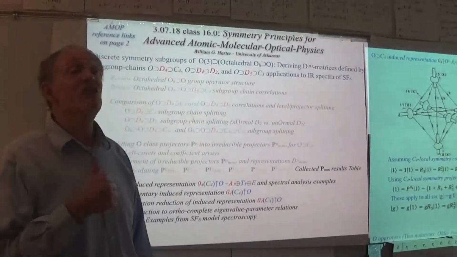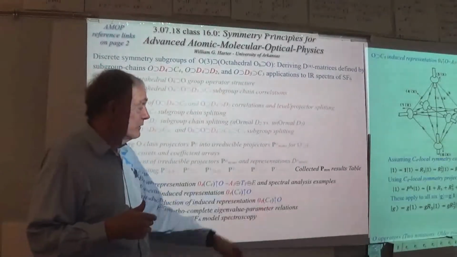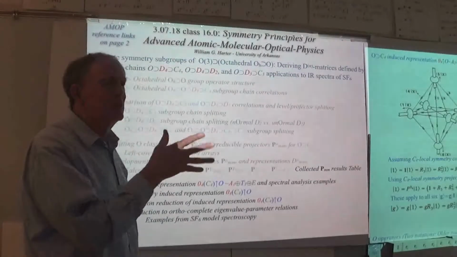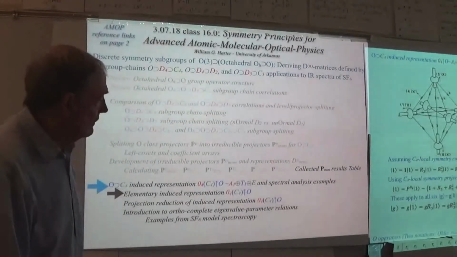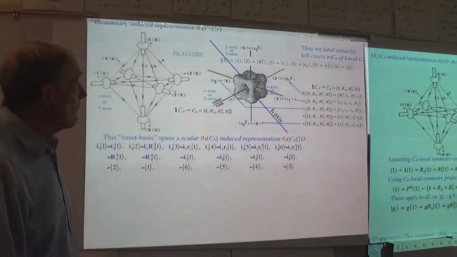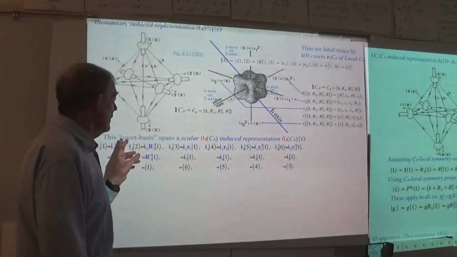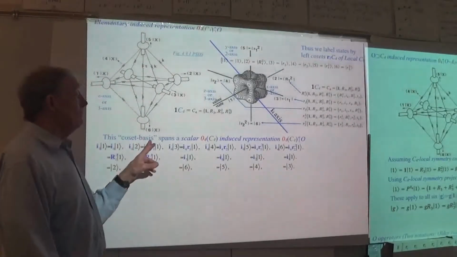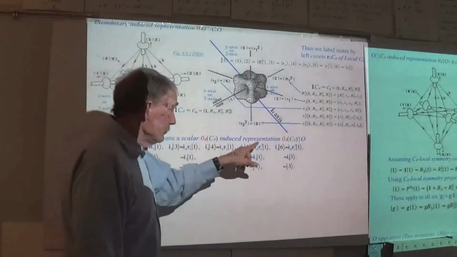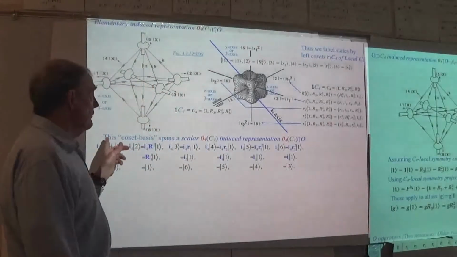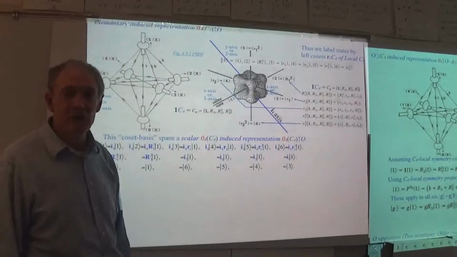So that's an induction. And I want to also, while we're doing this, show you the mathematics, a little bit of it anyway. We've already seen the Frobenius reciprocity didn't mean much. We're going to start to see what it means fairly quickly here, and certainly by the next lecture. In any case, as I say, this coset space or coset basis spans the scalar induced representation. That would be a very professional way to say what it is we've got here in terms of mathematics, right?